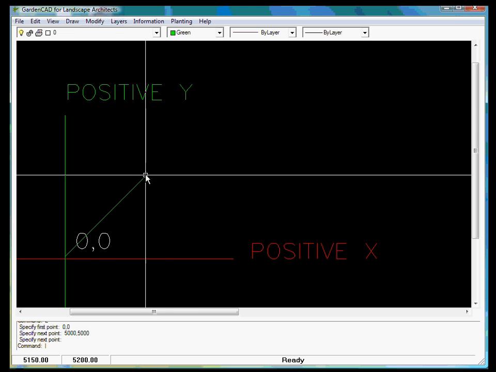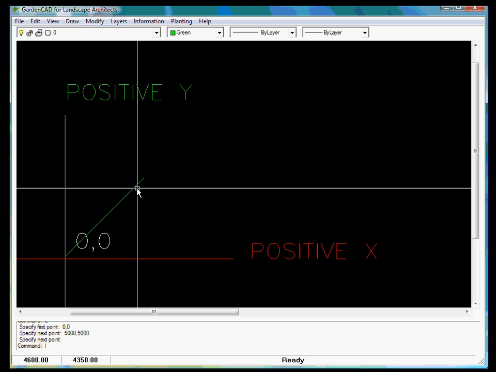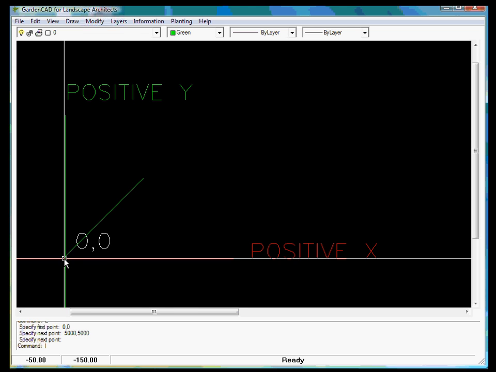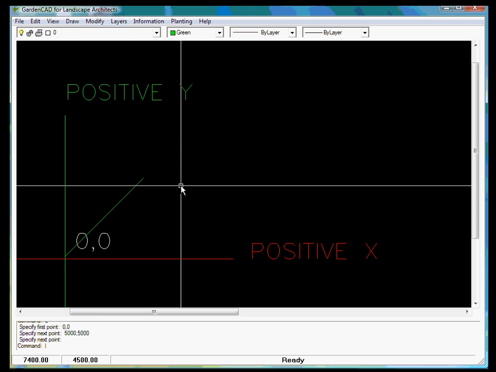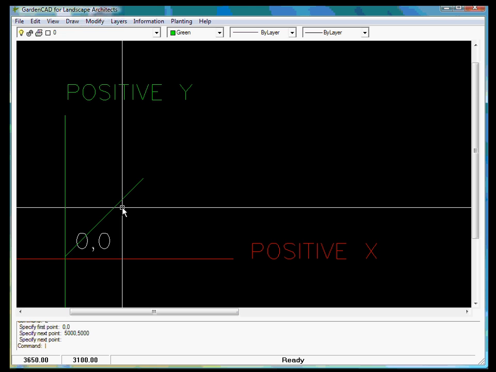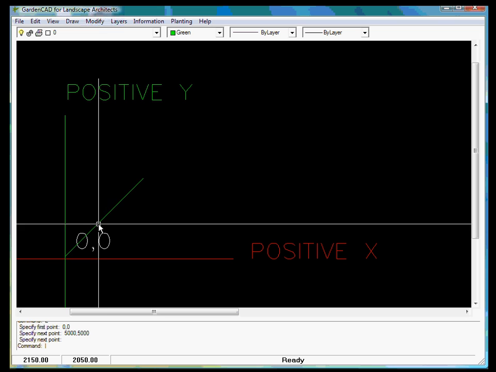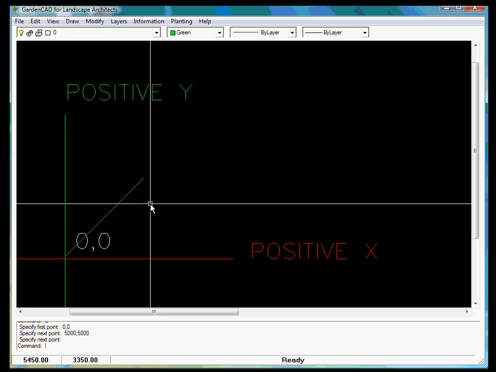I left the drawing colour at green here, so our line runs out from 0, 0. 0, 0 is just a little bit up from the bottom of my red line. I should have made the red line right on it, and I'll fix that up in the drawing that I leave for you. So there's a line that is 5 units in the X and 5 in the Y.